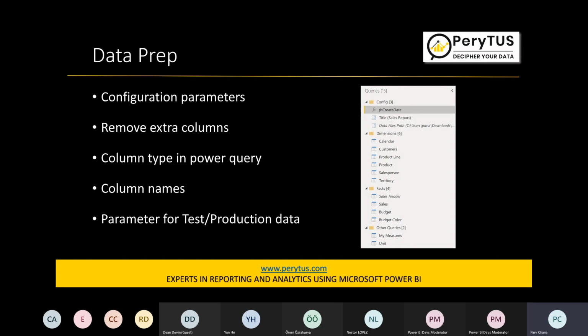I don't remember coming across any project where people bring all types of columns into the model. They try to bring everything. They say, we don't know when we will use it. Maybe we need it when the question comes, maybe we use it. First thing is you drop that column. You really don't need that column in your model.